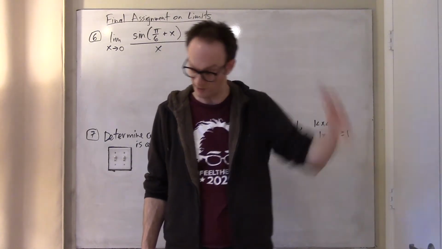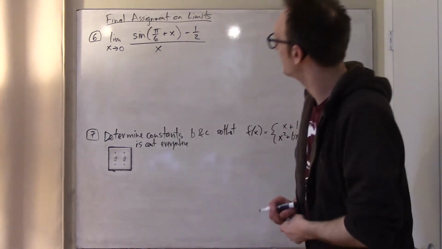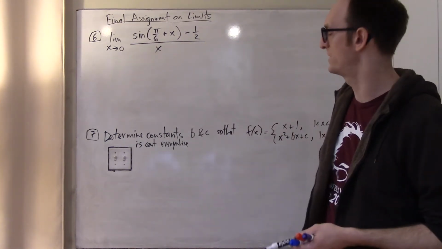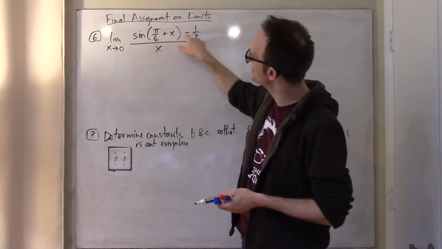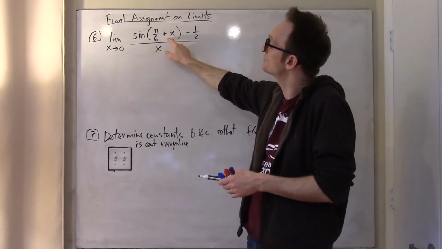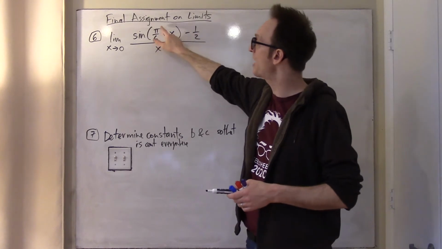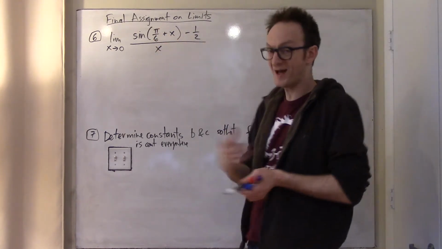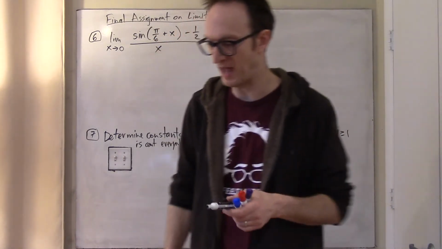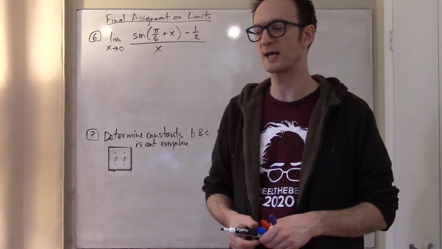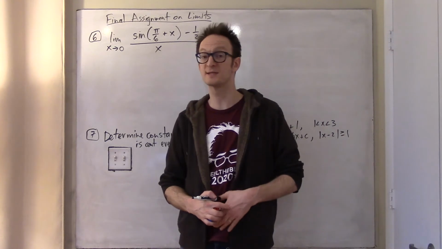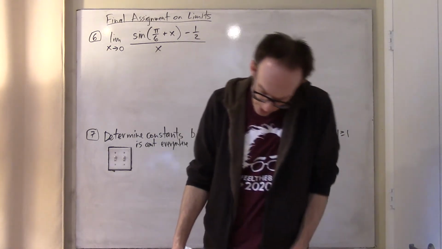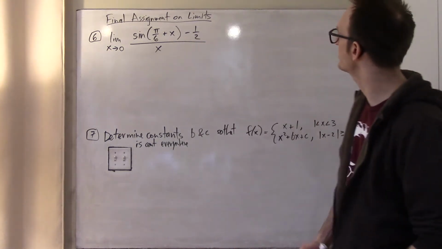How can we figure this out? It's very unclear how we're really going to do this. We need to somehow find out what is the precise relationship between sine of pi over 6 plus x and 1/2, sort of how far apart are they or something like that. And okay, in the past we've done things like multiply by the conjugate or something like that, but this is now a new thing that hasn't come up before, I guess, and you just need to figure it out.